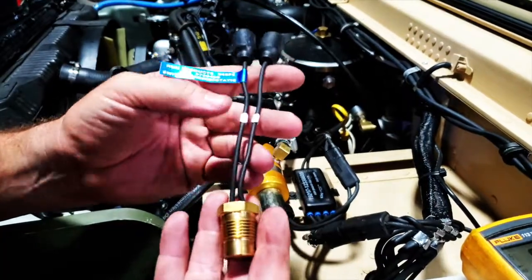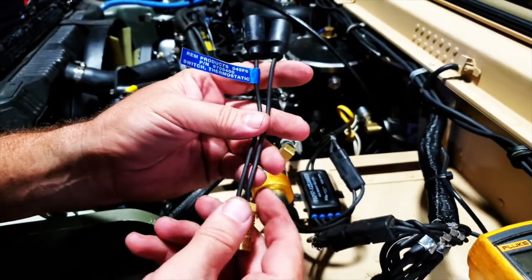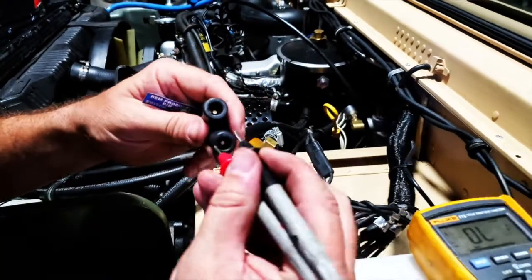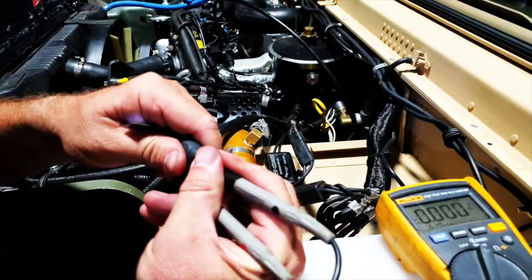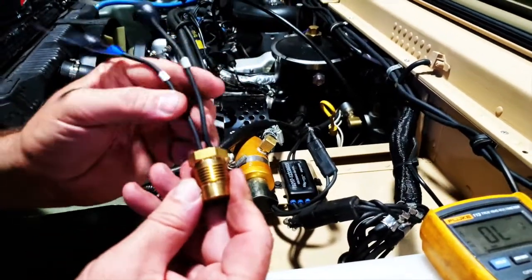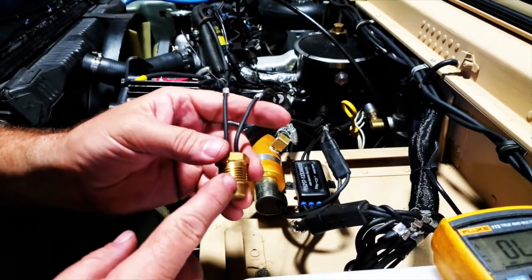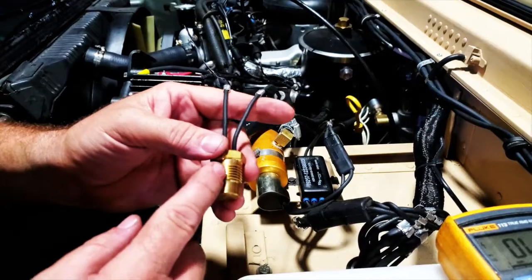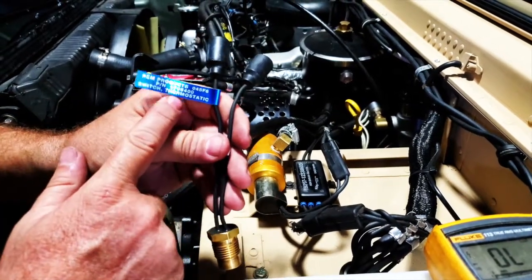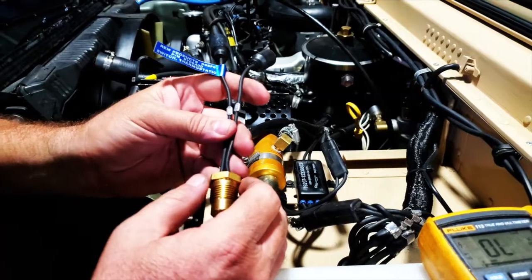The thermal switch is probably the most common component in the cooling system that we see go out. It's also one of the easiest to replace — a little Teflon tape and it screws right into the crossover tube. If your fan clutch is not disengaging and stays engaged full time, do a continuity test on the switch — you should have solid continuity. If you don't have continuity, the switch is bad and needs replacing. These switches are designed to open at 220 to 230 degrees and close at 190 degrees, but sometimes the switch sticks — another easy fix, just replace it. Always get an OEM switch from a reputable dealer, as some aftermarket switches are faulty and don't open at the right temperatures, leaving your fan clutch engaged.